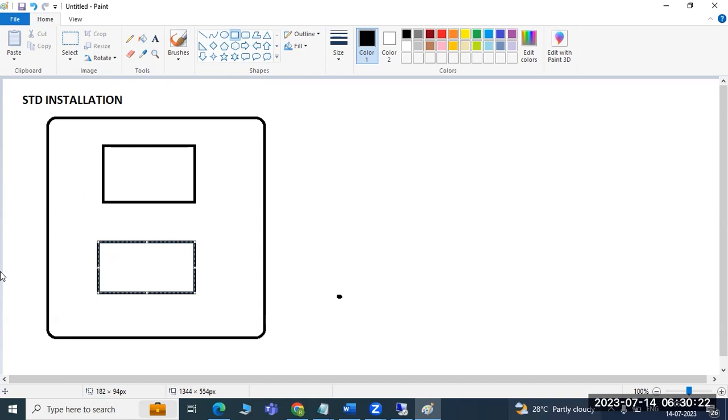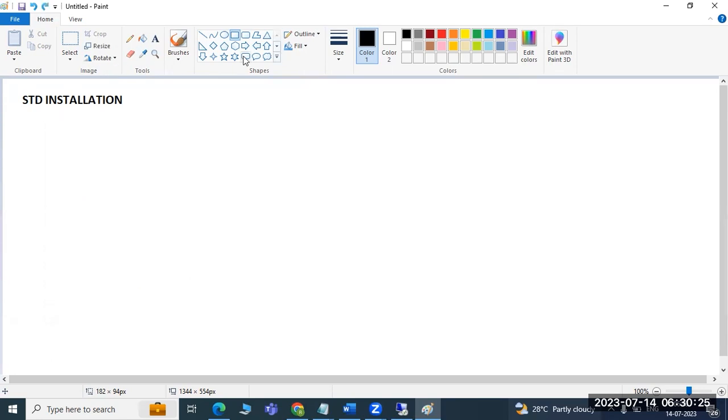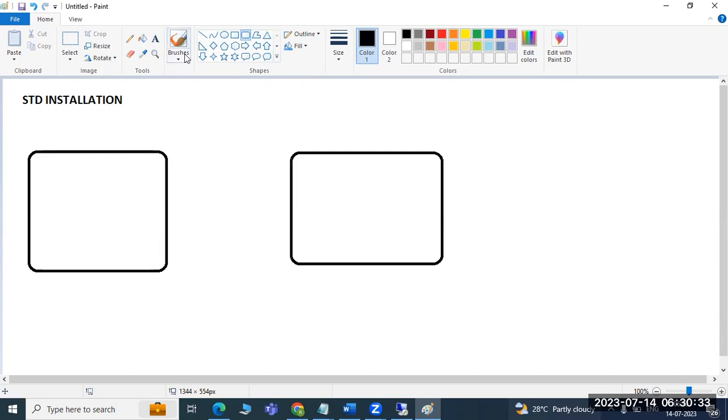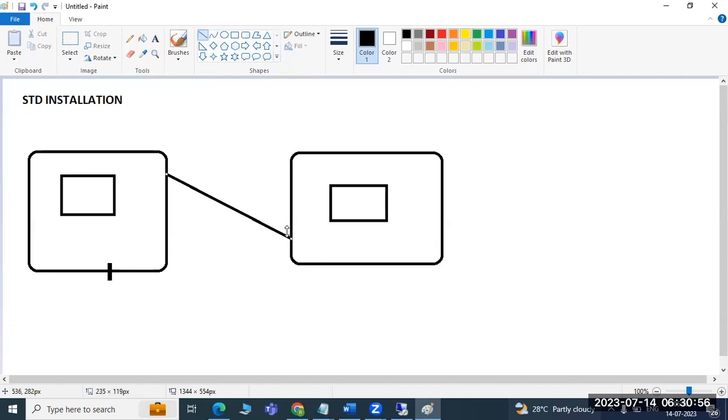Apart from that, the distributed installation means SAP on one host and DB on another host. You have the budget to maintain the host, server cost, license, everything. Then you can install SAP on one host and DB on the other host. In this way, there is no burden on one host from both services. This is running independently here and this is running here. The connection will be created automatically when you are doing the installation. It will ask for the DB server host name. Then the database will be installed here and SAP will be installed here.